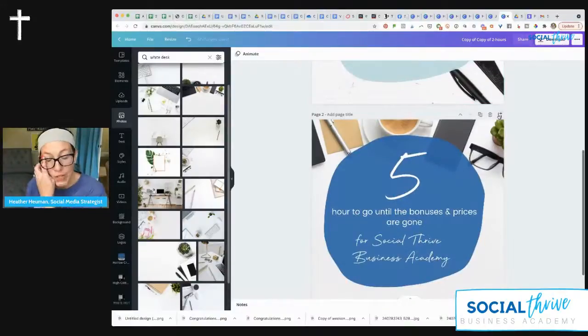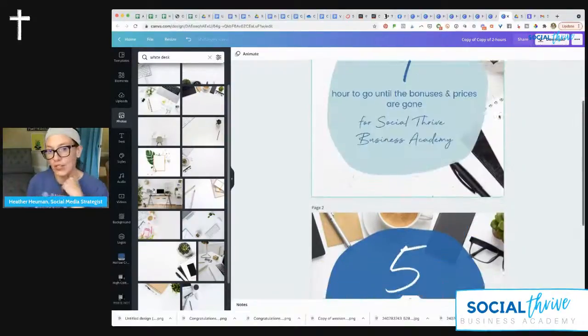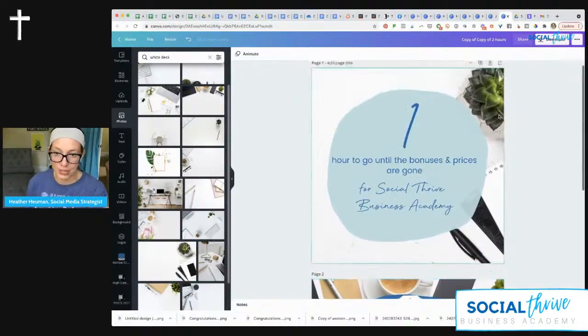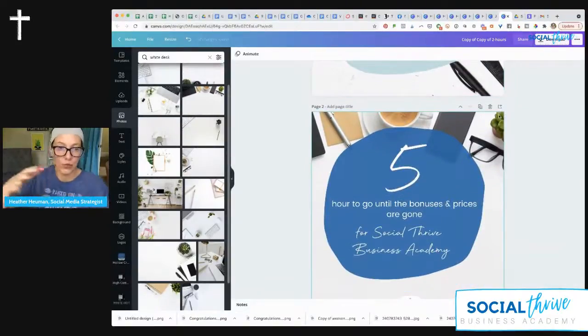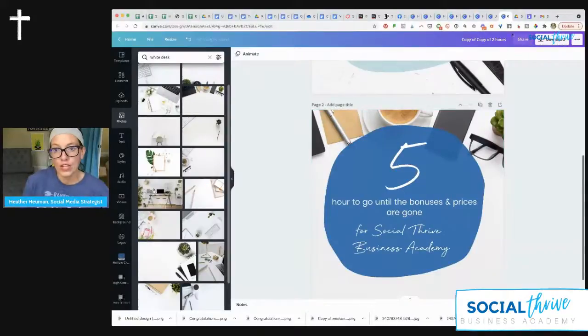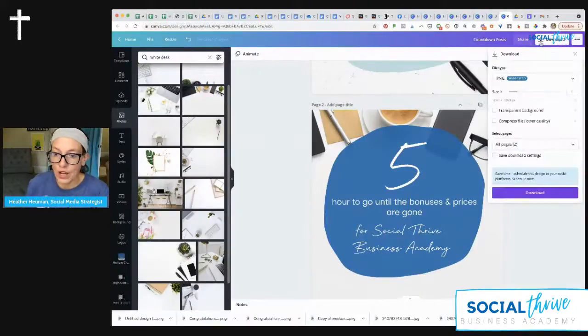I will tell you one other quick tip. Let's say you do this and right now you see 2 images, but whether this were 2 images or you had 10 images within this little working system, you can name it right here. So you might call this countdown posts. And what I like to do is when I click download, you have an option.